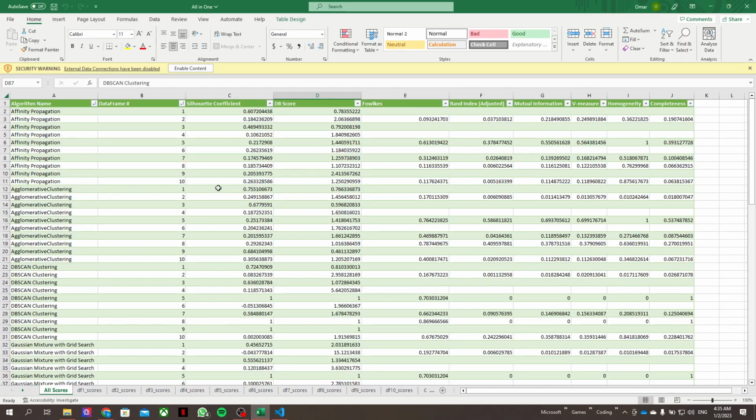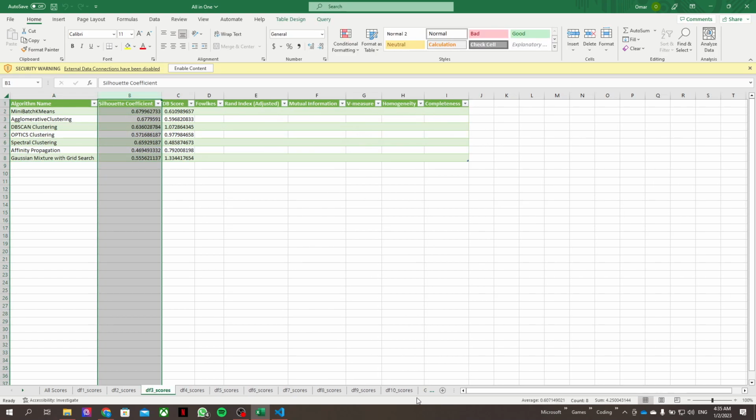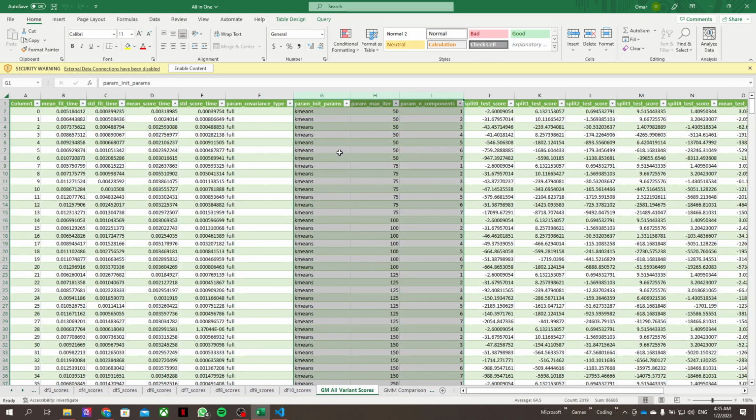So if I come over here, you can see that this file has the scores across all of them. So from DB1 score, DB2 score, DB3, 4, 5, all the way till 10. It also has the GM all variance scores, which was the Gaussian mixture hyperparameter tuning that we tried to do.